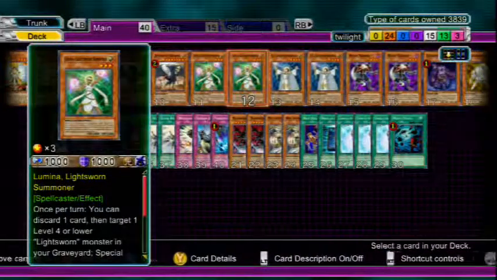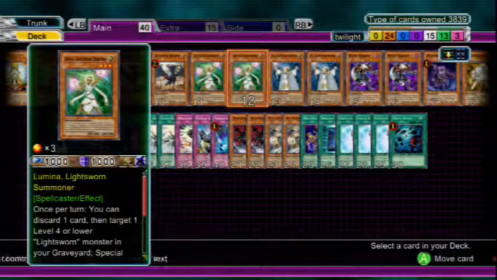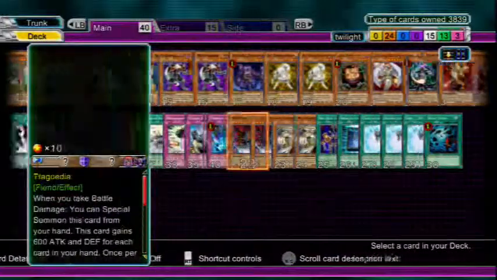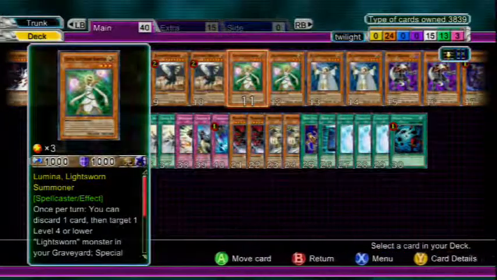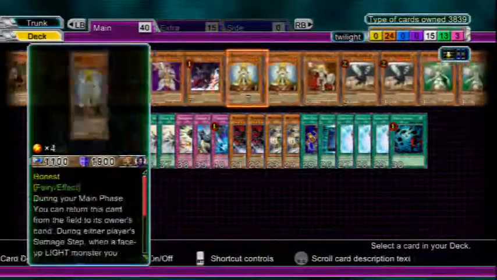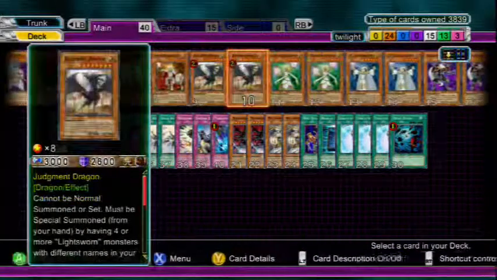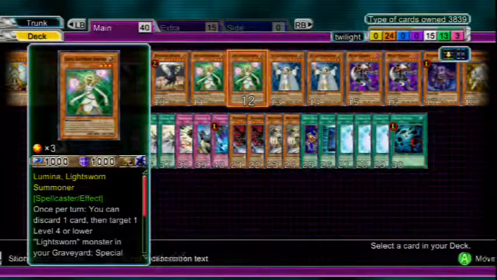So, you would go, let's say Lumina's in the grave. So you go Lumina, discard, whatever, Necro, Plague, or something else. Usually you want to discard these, or if these are in hand. So then you bring back this, then you activate the effect again, get this maybe, get a Garoth, whatever, and then pretty much you're going to be milling, drawing or whatever, and then bring out JD. That's pretty much the whole deck. Just mill and get JD.